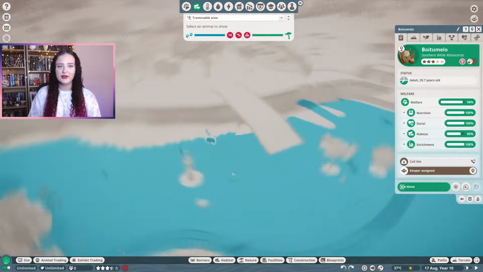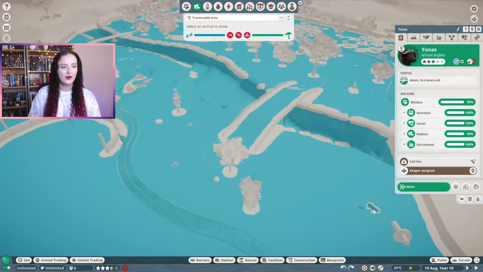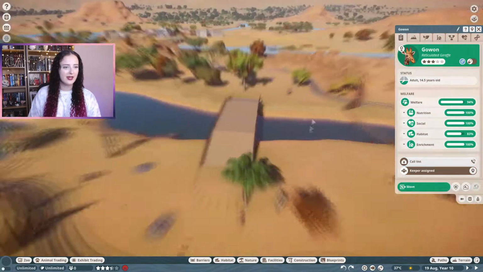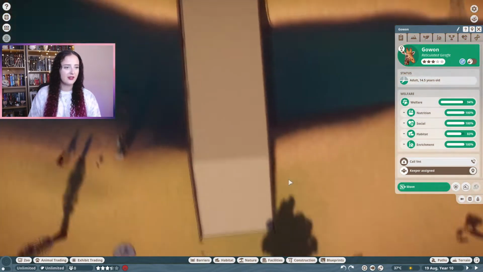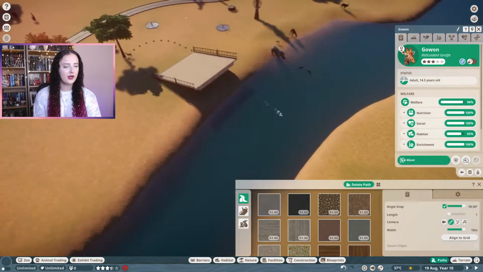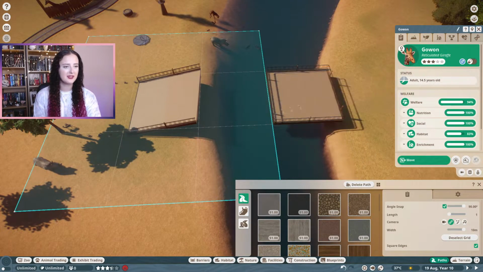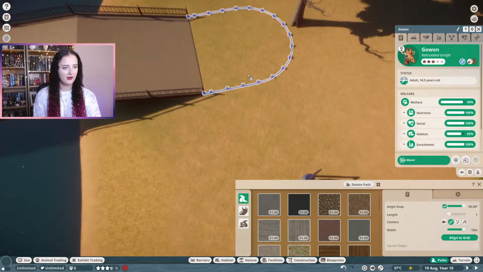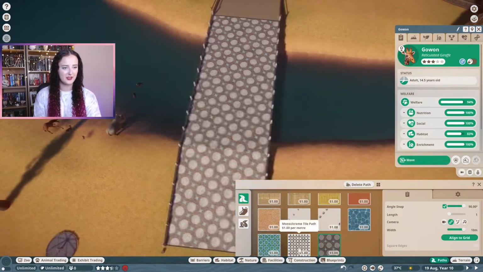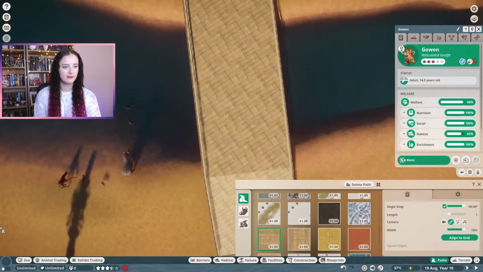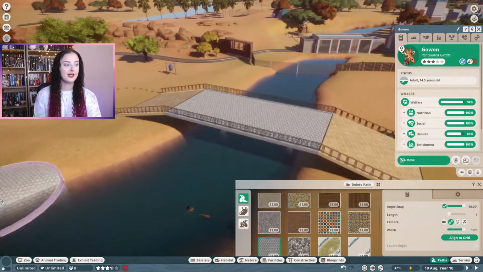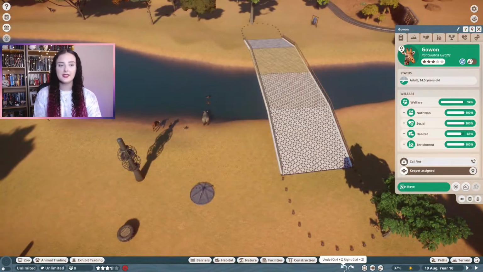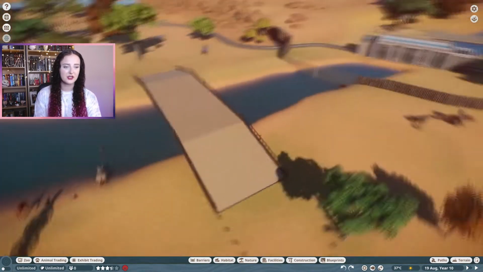I wanted to create two different bridges, one for the animals and the keeper, and one for the ride track itself, because the ride track actually does need to go over the river at one point. For the animals and keepers bridge, because at the moment the habitat is split into two and most of the animals can't actually swim, so they can't get over this river at all. So I needed to make sure that the bridge was big enough for the habitat animals and for the keepers. The keepers are a little bit easier to build for, but the animals were tricky. I will be adding more animals into this habitat too.